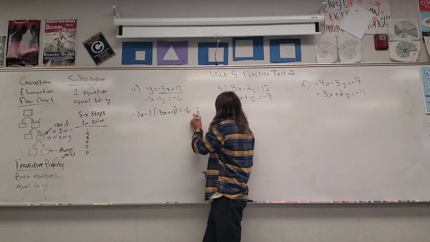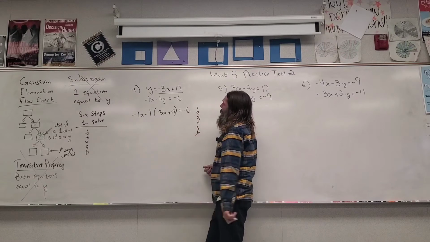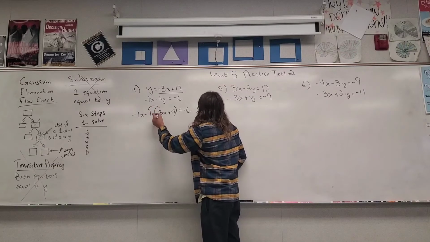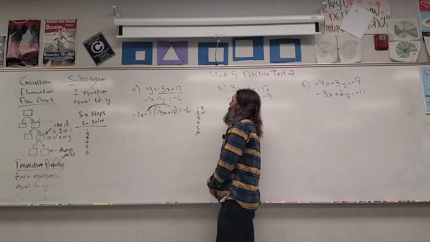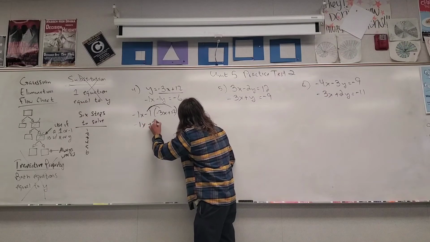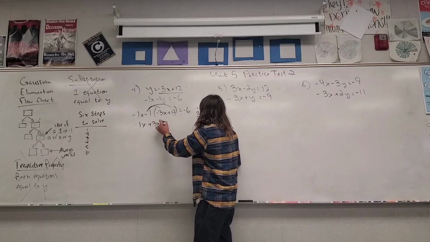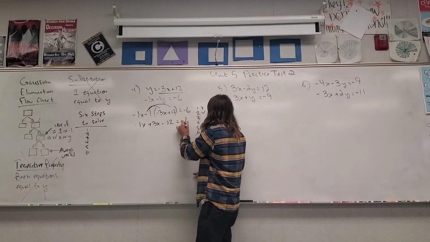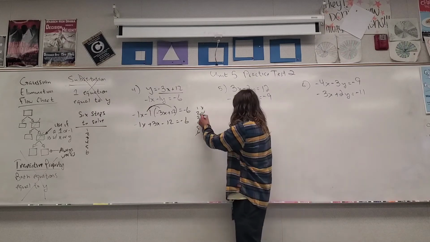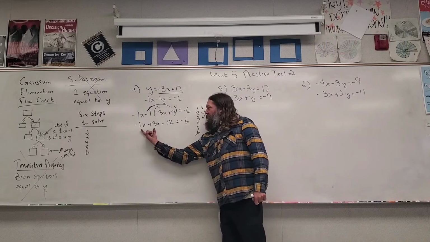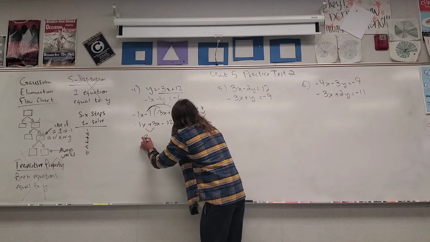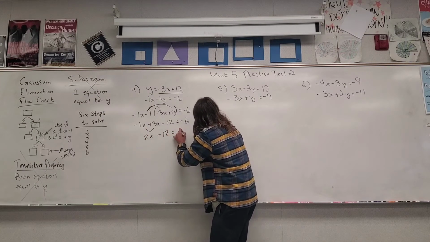And let me write my 6 steps to solve. Can I eliminate fractions? No, I cannot, but I can distribute -1 times -3 and -1 times positive 12. So I get -1x plus 3x, because a negative and a negative makes a positive, -12 equals -6. Can I combine like terms on each side of the equal sign? In this case, I can. These two are like terms and they can go together. So -1 plus 3, that's plus 2. Plus 2x minus 12 equals -6.